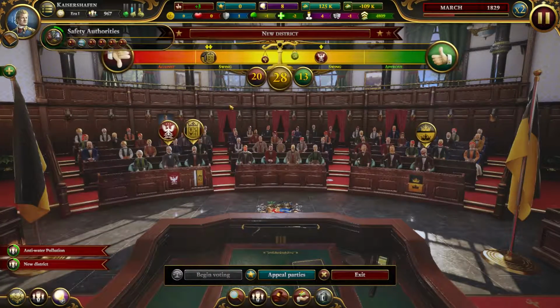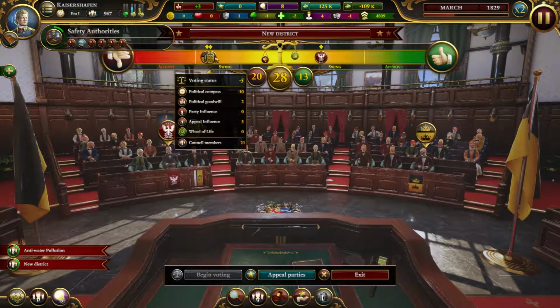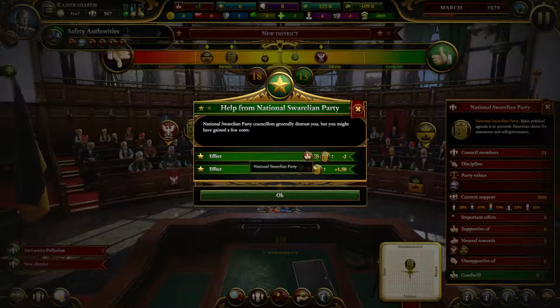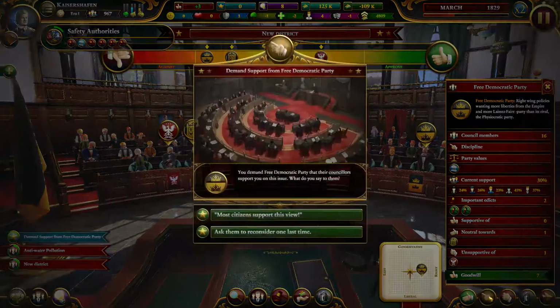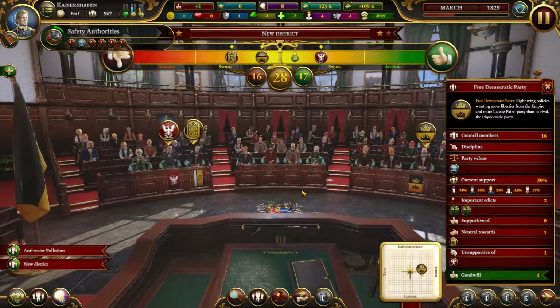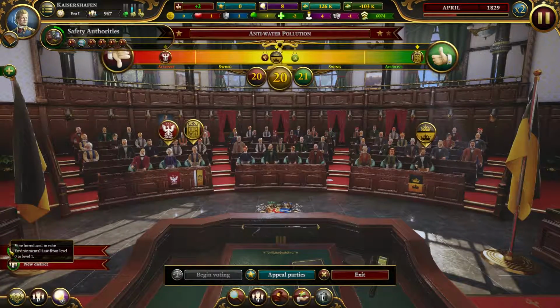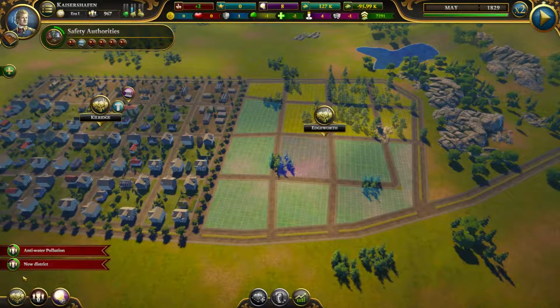Okay, new district. How's this looking? Not great. Let's come over here. So they're a little bit more likely to vote for it. Demand. Most citizens support this view. Wow, okay. That might have been what we needed right there. Okay. How is this going? No, again, might pass, might not. I don't know. I'm ambivalent on that one.